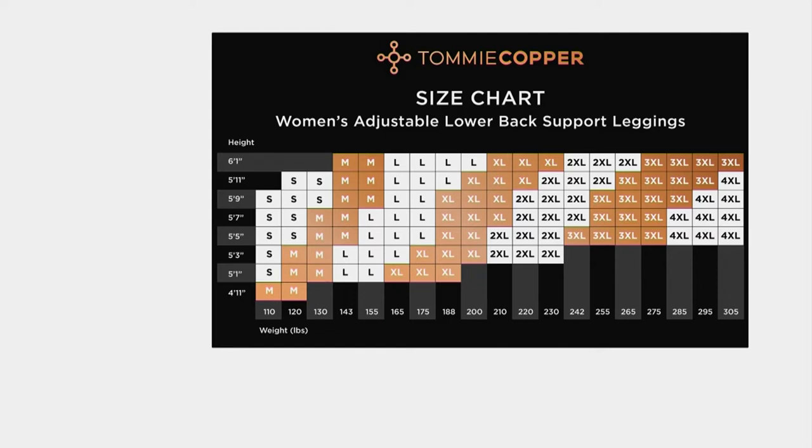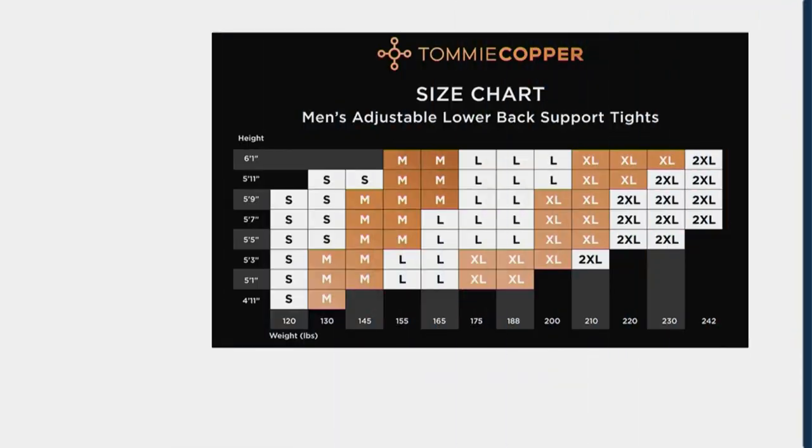Here is your men's size chart. Is it the same here, Denise? It is. Men might not be familiar with the pantyhose chart, but basically it is the height and the weight — you just look and measure it up. And if you're on the cusp, because these are compression fitted and form fitted, if you're thinking should I go down or up, I would say go up a size.